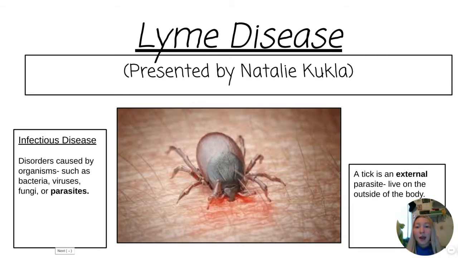Go. Today we will be talking about Lyme disease. While I was looking for an infectious disease, first I looked for the actual definition, which is a disorder caused by organisms such as bacteria, viruses, fungi, or in our case, a parasite. A tick is an external parasite, which means that it lives on the outside of the body of its hosts.